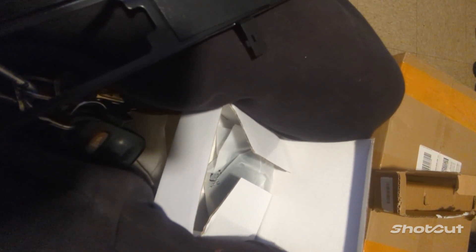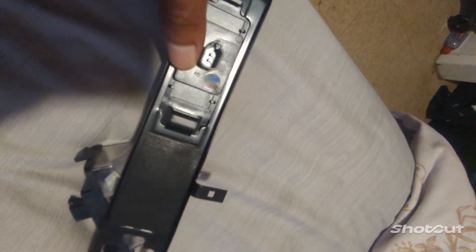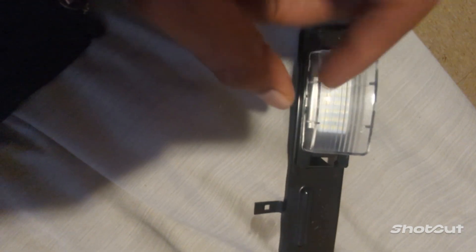I just hope that piece right there fits. Let me see if I can get it in there. Alright, that's with one of them in. They do go in a certain kind of way but they go in snug. The small end goes in with the small end and the big end goes in with the big end, simply. So far so good. They go in real easy — I was just putting them in backwards at first. These are the LED ones.